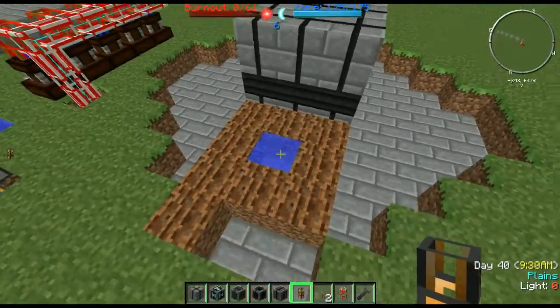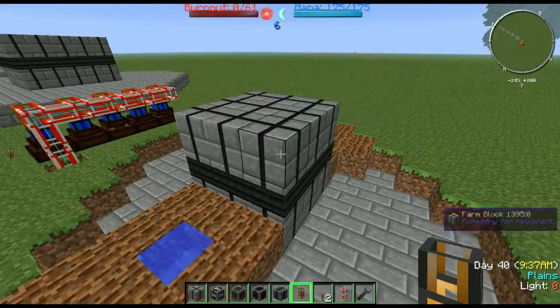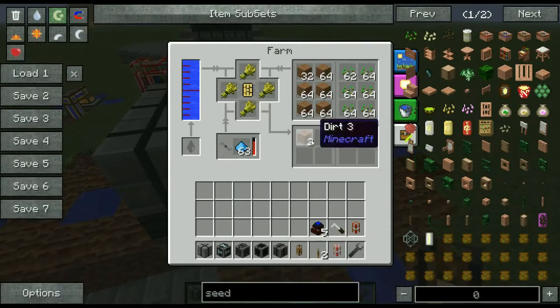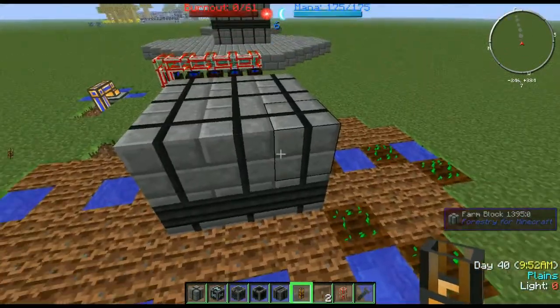It'll set everything up for you, and it'll be good to go, and it'll harvest all the crops and whatnot and store it down here. So essentially when you're ready to empty it out, you can either automate this with applied energistics or logistics pipes to put in items and take out items.